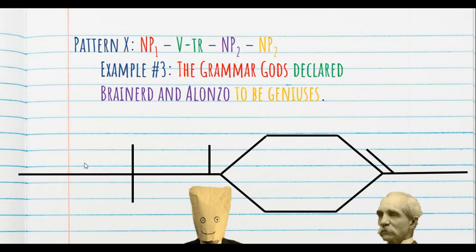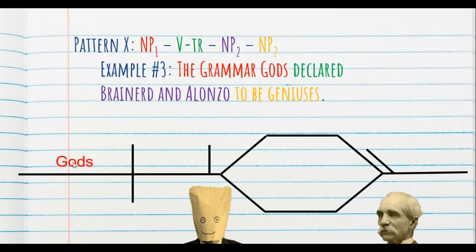See that? See how I have a place for the subject, an action verb, two direct objects. So I'm going to split that direct object, but because they both come back to the same noun, I'm going to have to bring that guy back in and then continue my line, and then here's my slanted line here. So basically what you've done is you've taken this line, split it open so you have a place for both Brainerd and Alonzo, and you've come back and continued the line as normal.